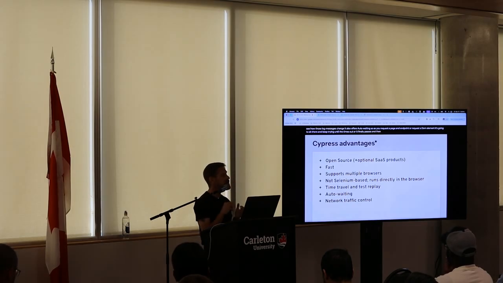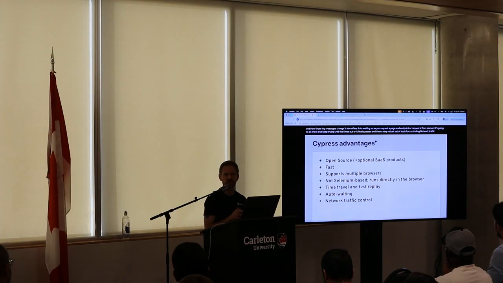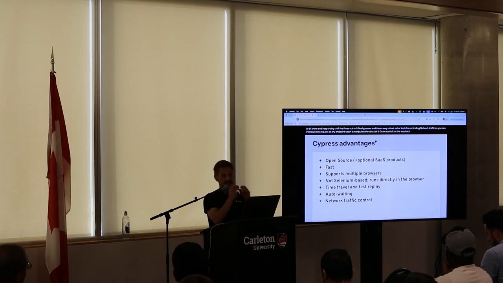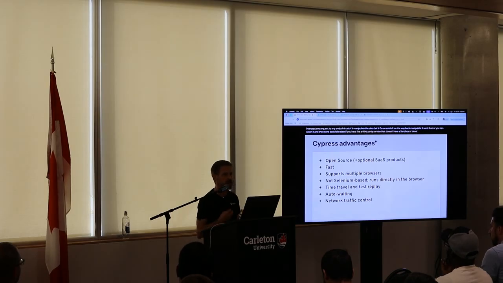And then a very robust set of tools for controlling network traffic. So you can intercept any request to any endpoint, catch it, manipulate the data, let it go on, catch it on the way back, manipulate it, send it on, or you can catch it and then send back fake data if you have like a third-party service that doesn't have a sandbox or development area where you can actually run these tests.